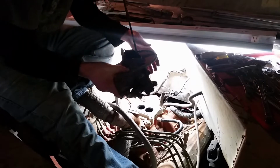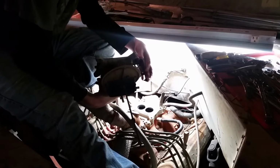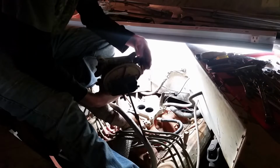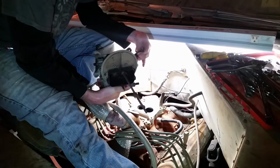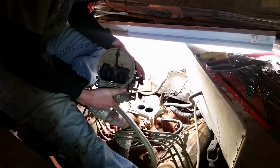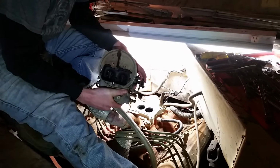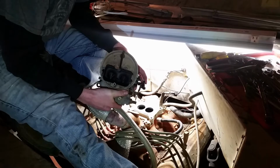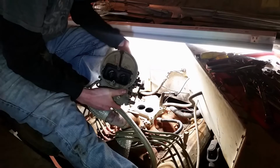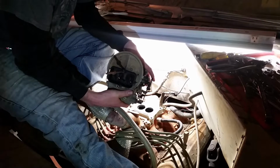There it is. Can you see it? Yeah. That's it, old Holley 2 barrel. Not in terrible shape, considering its environment for the last 23 years. We're going to do some cleaning on it, and in the meantime, we might see about shooting a little bit of starting fluid in the intake. Not too much, just a little bit, just to maybe get a little blurble out of the engine to motivate us to keep going.